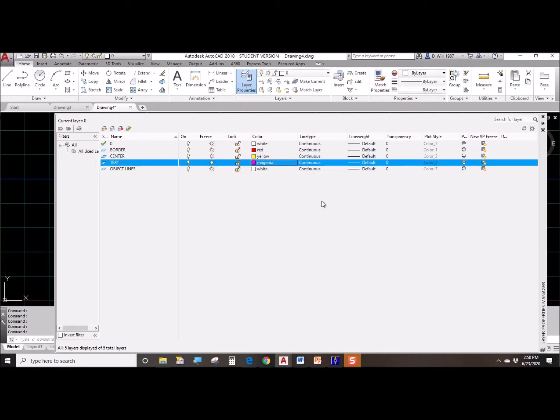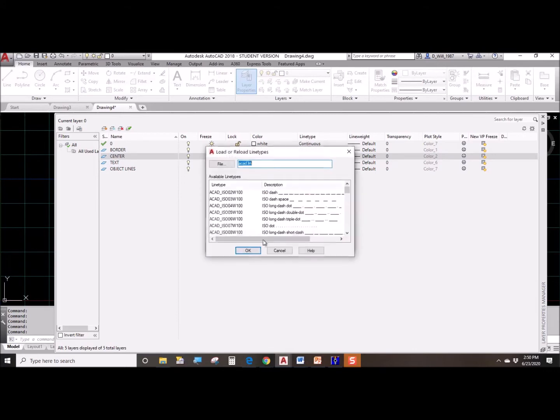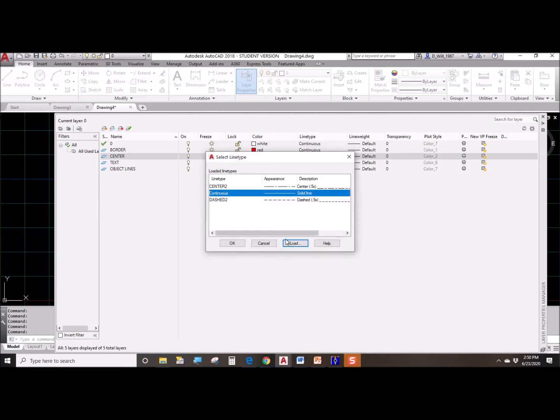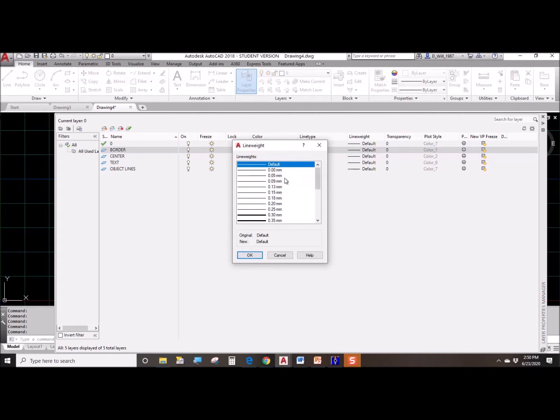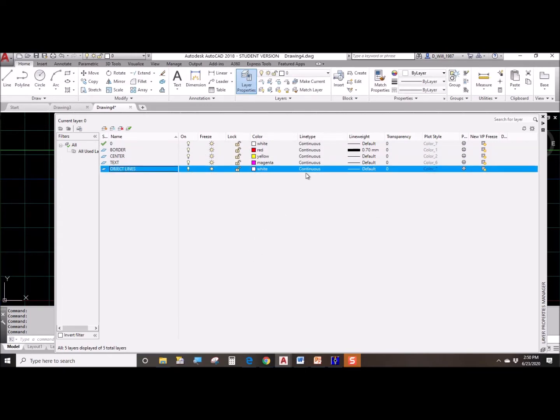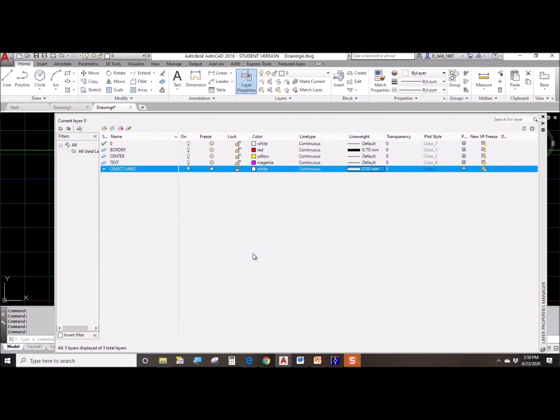We'll assign the line types. And then we'll assign the line weights. Alright, so drawing is all set up.